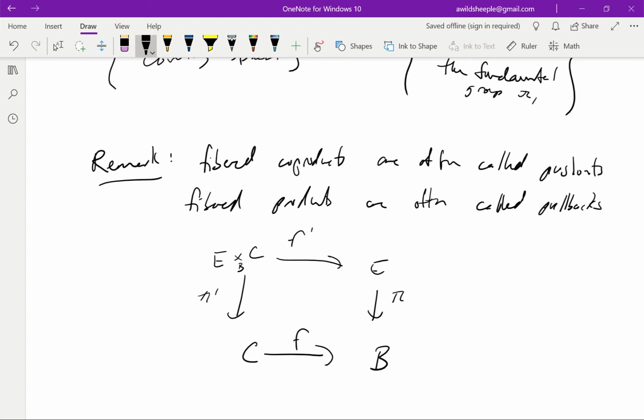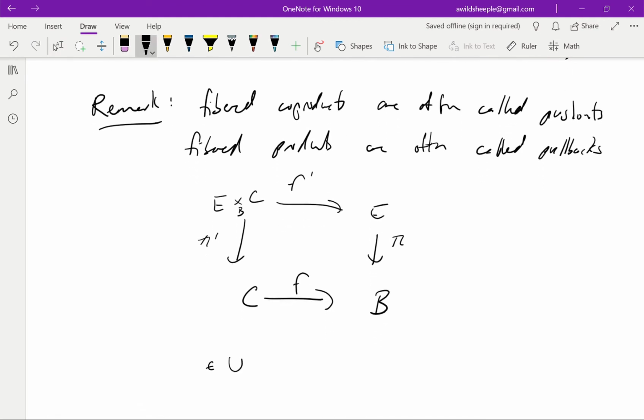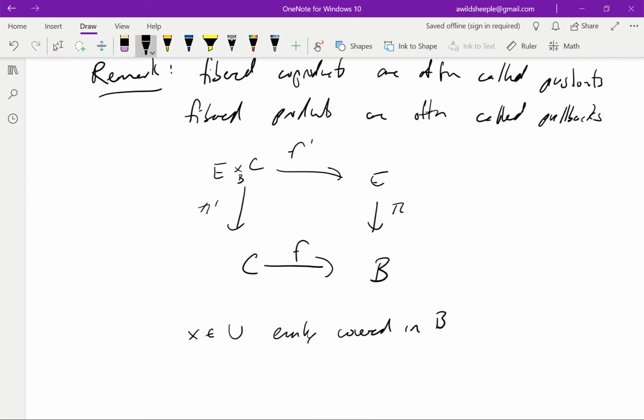And let me just try to sketch the proof for those of you who maybe haven't seen this. U is some open set, contains a point. U is evenly covered in B. This is, of course, done by pi, because we're living in B. Then I can look at this diagram, and what I see is that if I go backwards by F inverse of U, and then I lift by pi prime, realize that looks like pi prime minus 1, looks a little weird. I apologize.